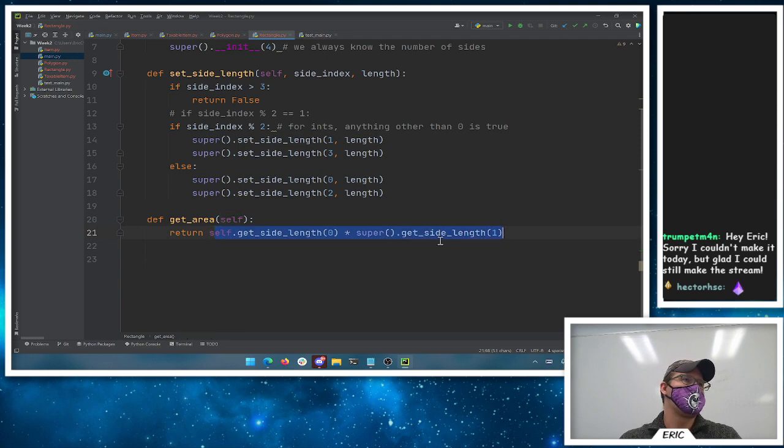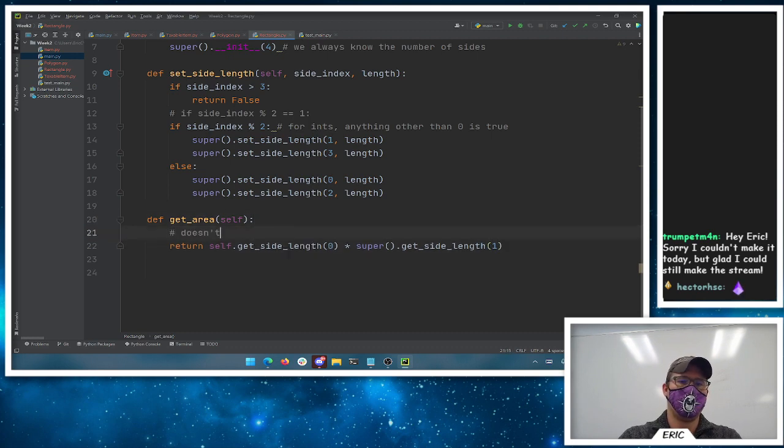In this one, it doesn't matter which one we use because they're the same version. So we can say it doesn't matter, self or super version, they are the same, because the self version still is the superclass version. I haven't overridden it, I haven't changed anything. So there's no distinction. Does that part make sense? They're really the same thing.